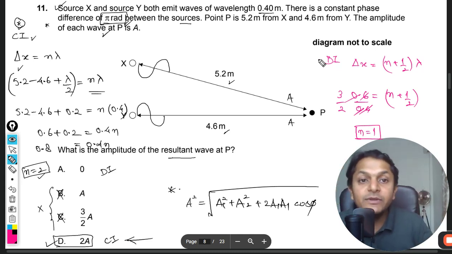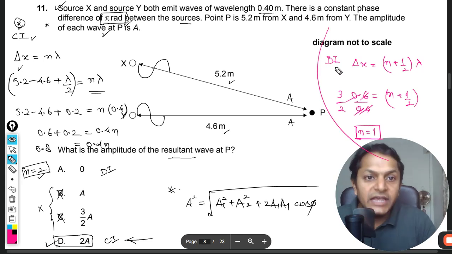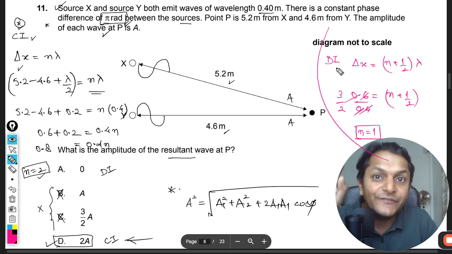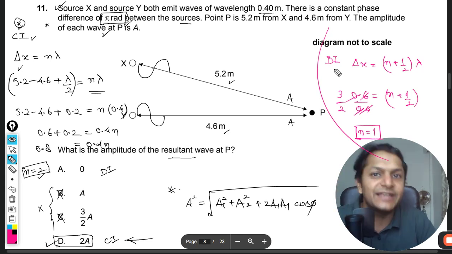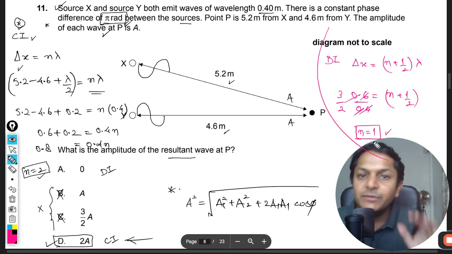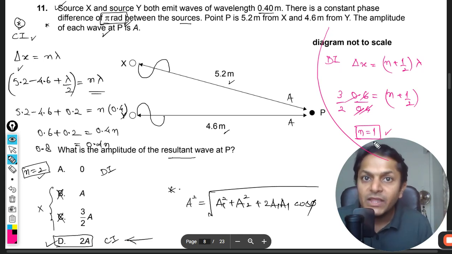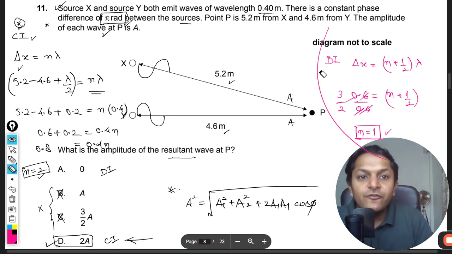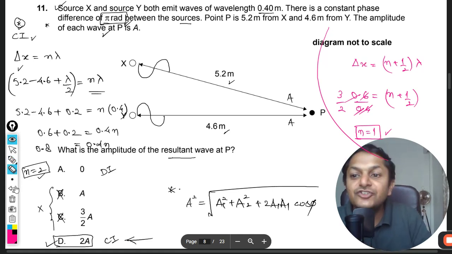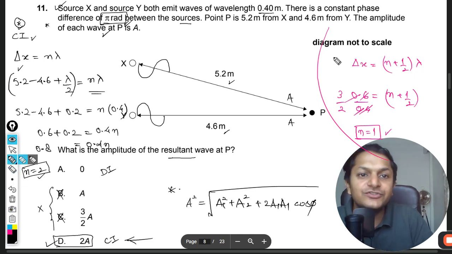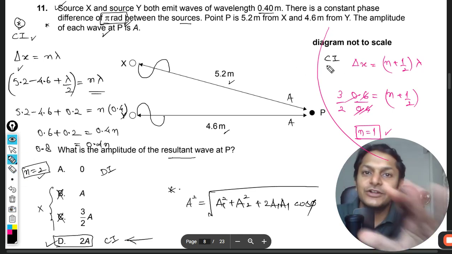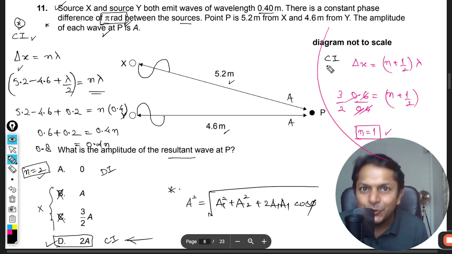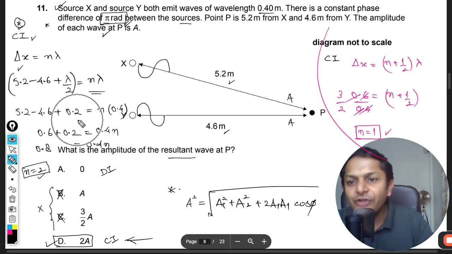Now you might be confused about what the hell is happening. See, this destructive interference formula is not including the phase difference of pi in its calculation. So this is valid and n is coming out to be equal to 1. But there is a phase difference of pi. So this formula, which is for the destructive interference, is no longer for destructive. It is now for constructive. This is what I was telling you. So this is the right method.